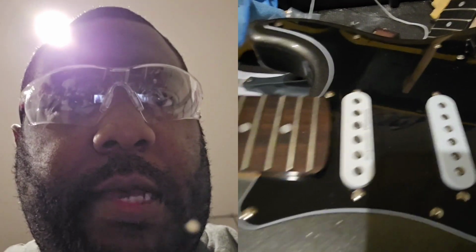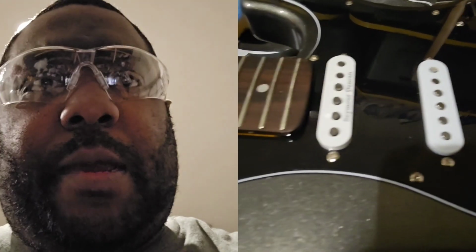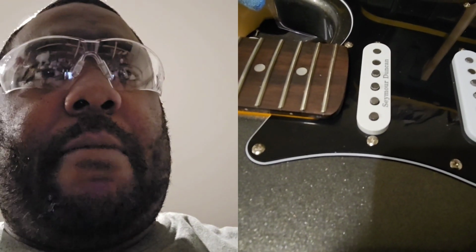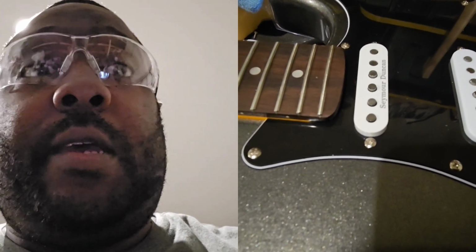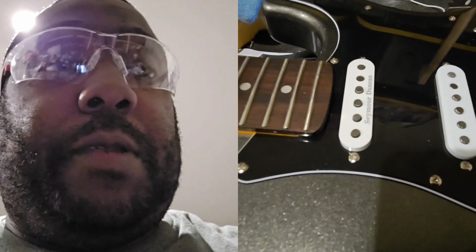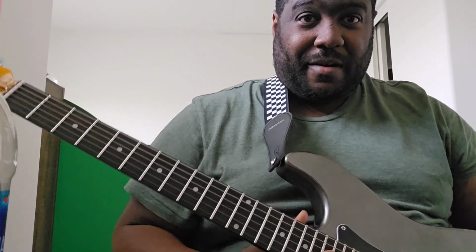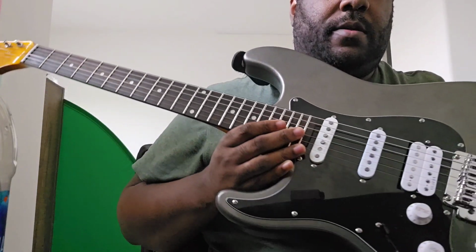So the last thing I have to do is put strings on these. I repeat, not putting the GearIt strings. So I have to go get my hybrid Slinky strings because that's what I use. And we'll do a test for how everything sounds. All right, guys. Sorry I have my head cut off here. I want to show you more of the guitar than myself.